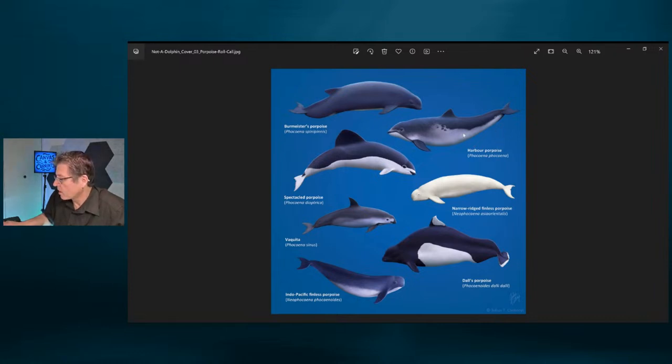You also see that the harbor porpoise has an interesting bit of variation in its color, in that it has a lot of speckling on the sides, and that's something you don't see in most other porpoises. There are either sharp delineations of lines or just a single color. And I'm so grateful they have that, because in the field we use the side of the animal. If they come out above the surface high enough that you can see that mottled gray pattern, it's like harbor seals, kind of like a fingerprint, because it's unique for each individual. So that helps identify the animals when we're doing photo identification.